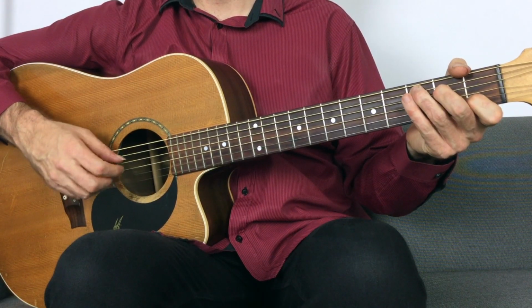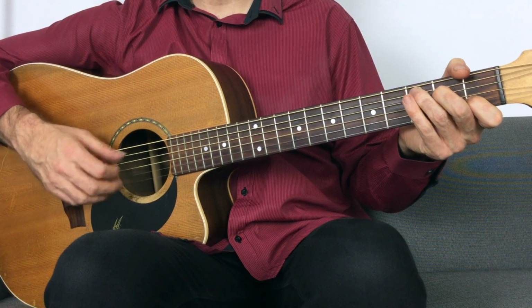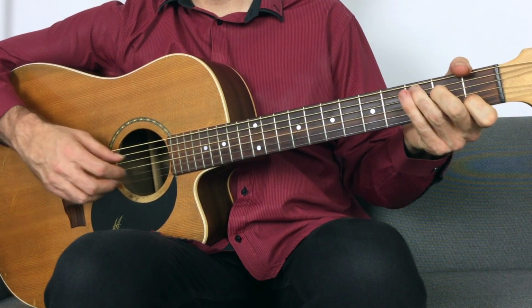If I was to take that chord progression and just apply the Travis picking pattern to it, it'd be something like this. So you can hear that it's the pattern, but it's not the style. You don't have the melody in there, and you don't have that real sharp definition between bass and melody parts and harmony parts. So hopefully that clears up a little bit what Travis picking the style is versus Travis picking the pattern. The pattern's extremely important to use, and if all you ever do is learn the pattern, fantastic. You'll get a lot of mileage out of it.